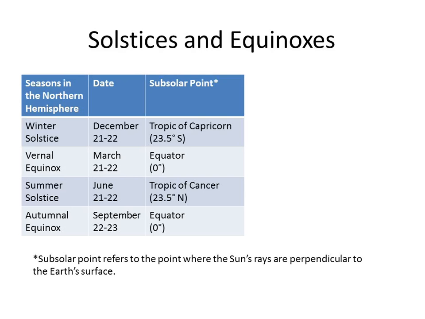Subpolar point just simply means which latitude is getting the 90 degrees. So I went ahead and said, for the northern hemisphere, in the winter solstice, the Tropic of Capricorn is getting the most intense sun, at 23.5 degrees down there. At both equinoxes, the place getting the most intense sun is the equator. And during our summer solstice, the most intense sun is at 23.5 degrees north, which is the Tropic of Cancer.